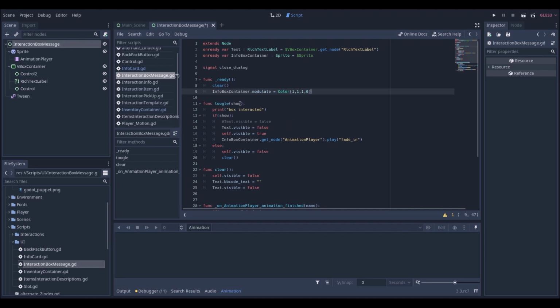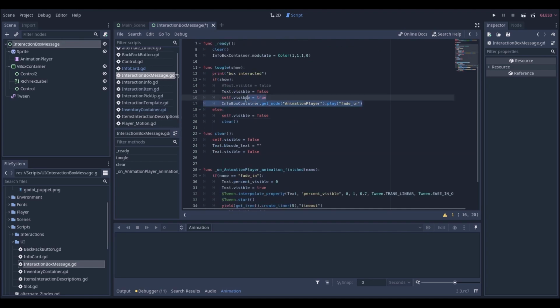And then when I want to toggle the box message, just as I did with my info card, I firstly set the visibility of the text to false, because I will then slowly bring it in with the tween, and the self visibility true, so I can see my box container, or rather my box message.